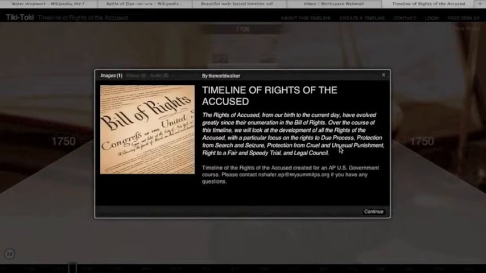Hello there. I'm not going to be in class to be able to do my part of the presentation, so I've screencasted this timeline. I'm going to be introducing our presentation and giving a broad overview of the history of the rights of the accused, from its roots before the American Revolution up to the modern day. This is just an overhead, so I'm going to be going very fast and briefly talking about each of the cases and some of the important points.